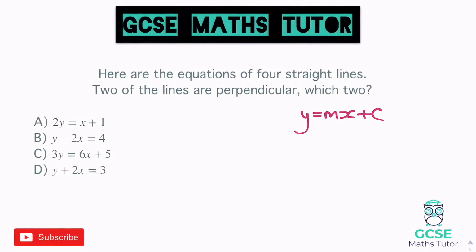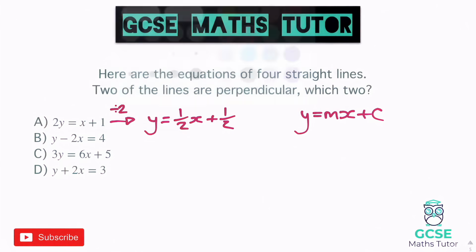Now if we look at this first one, it's not in the form y equals mx plus c. Okay, it has a 2 in front of the y, so in order to get it into the form y equals mx plus c, we're going to have to divide everything by 2. Okay, so I'm just going to write divide by 2. I'm going to divide both sides by 2. So 2y divided by 2 gives us 1y. We've got 1x there. 1 divided by 2 is a half, so that 1x would become a half x. And the 1 divided by 2 at the end would become a half, so that's plus a half. There you go, half x plus a half. So there's my first one. Let's have a look at the next one.